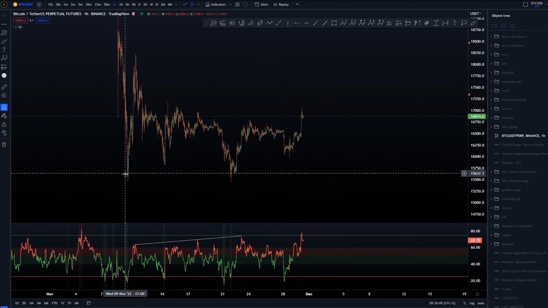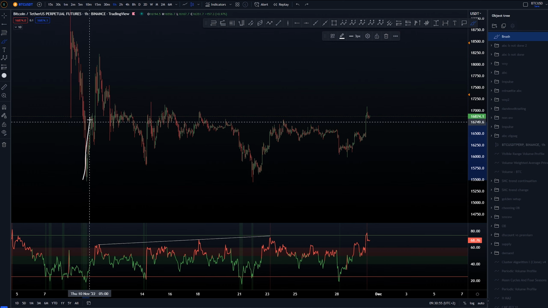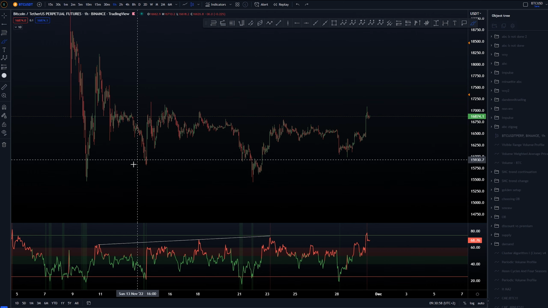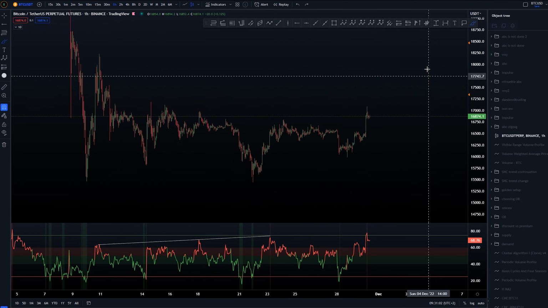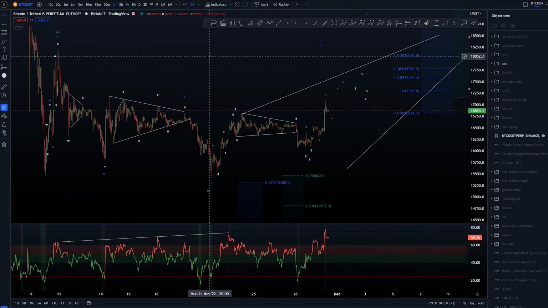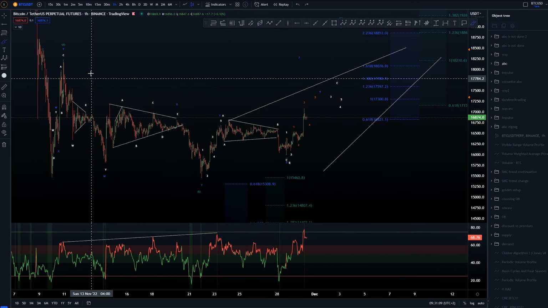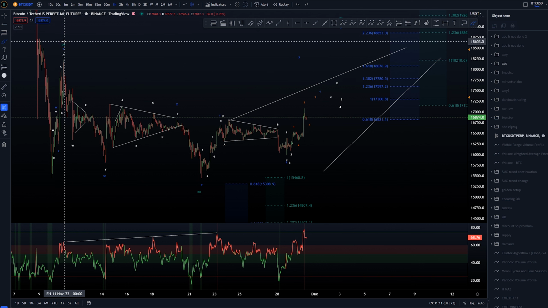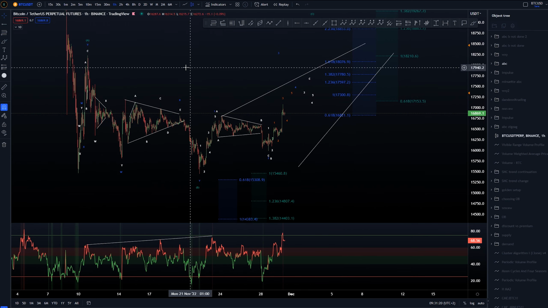Starting here on the 1 hour time frame and looking at the scenarios from the lows of 15.5k around the 10th of November. Since then we've had a three-wave move here, and that is the basis of all the analysis that we're going to have next. This is based on that three-wave move into wave A. That is the basic structure for all of these four different counts that I'm going to be presenting, giving reasons why these could be working out and why not.